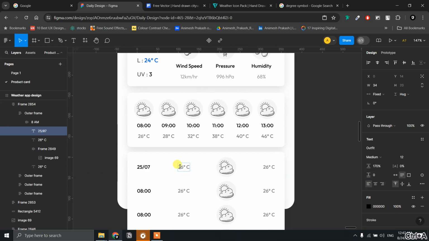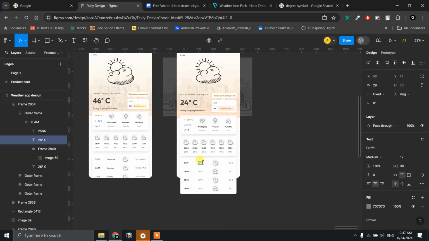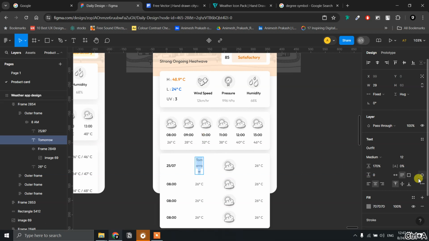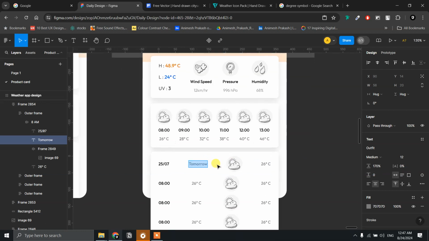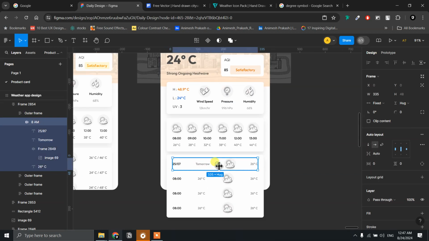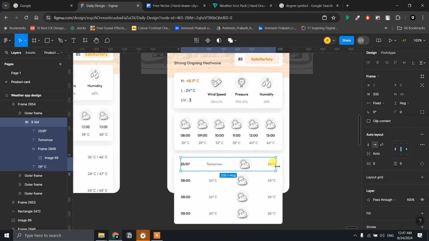Make it left aligned. We'll rewrite this to whatever day it is. So it will become tomorrow. Let's make it auto width. Okay, this one is moving very good.